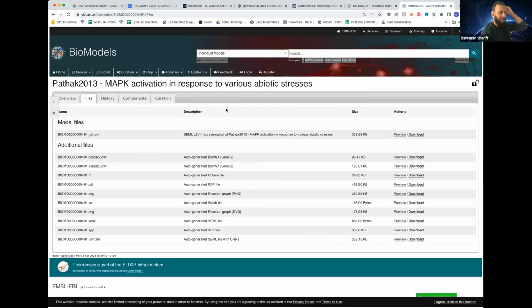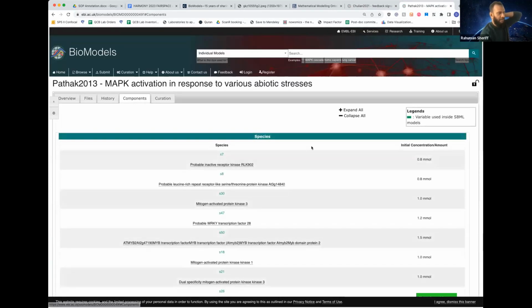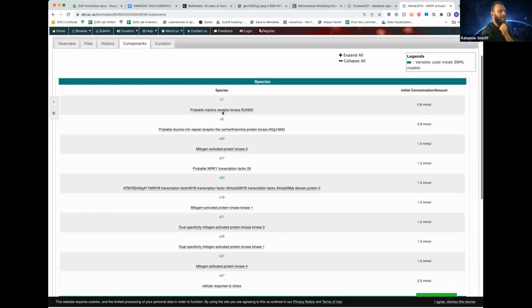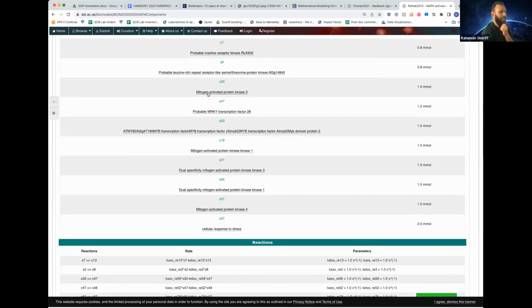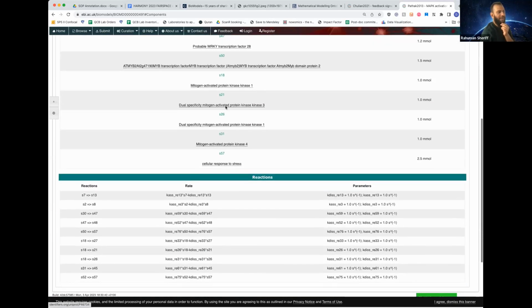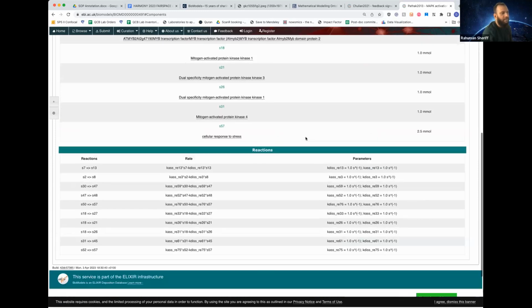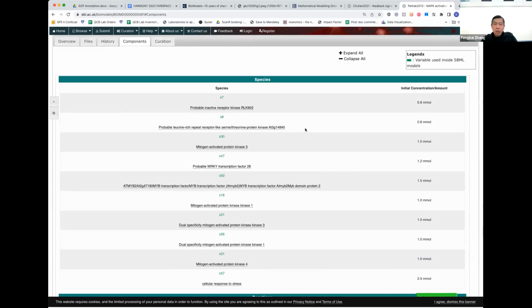An example here is, if you go to this model, there's a new tab called components tab here. If we go there, it will show all those pieces. So you see S7, S8, that's the name the person is using in the model, how he defined the variable, and then these are the annotations. So this means inactive receptor kinase, and mitogen activated protein kinase 3, and so on. You have all these proteins. This information is extracted from UniProt based on the annotation and displayed here, resolved, and you have reactions and they're displayed here. So you can extract this information from the model, and because you can parse the model, you get the information and then display it here nicely.